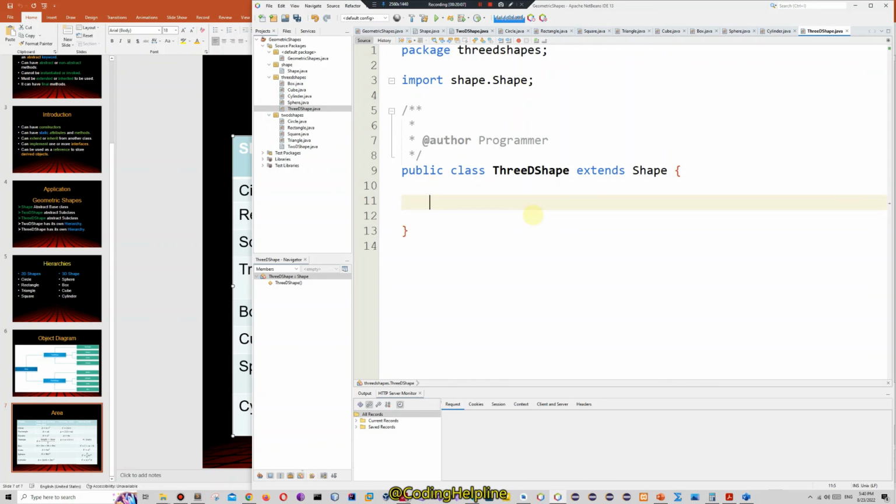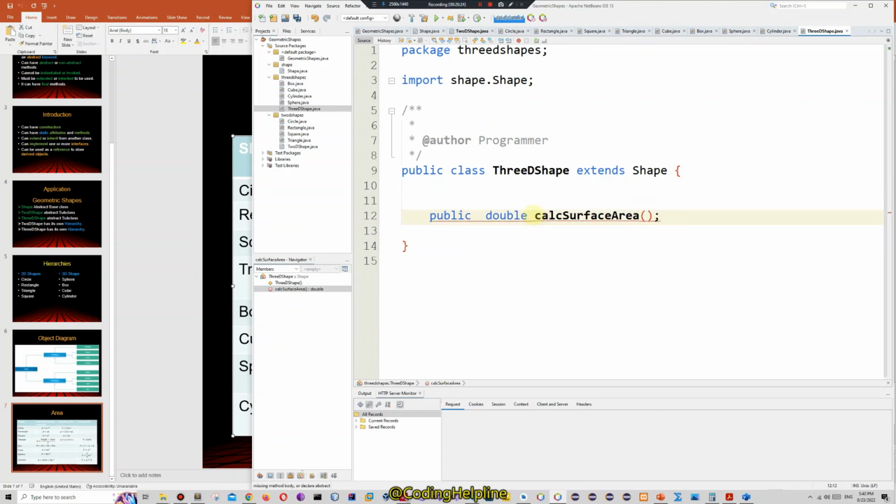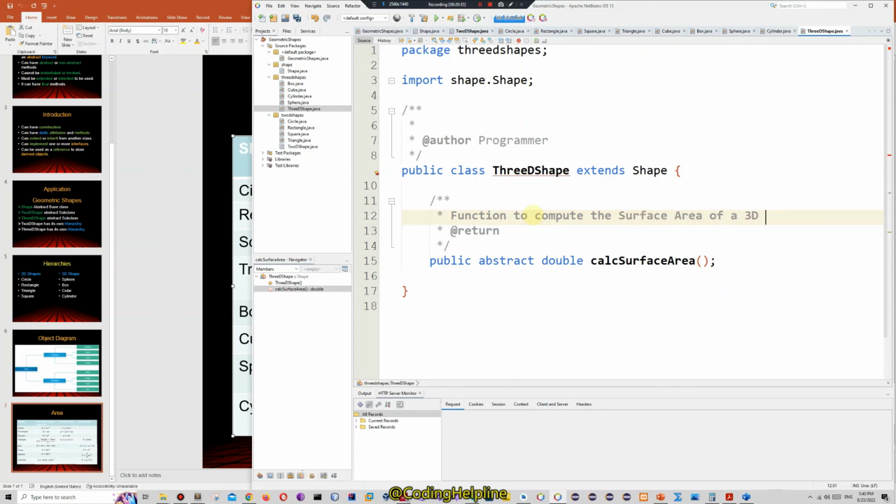3D shape will extend the shape class, and we have the surface area function and the volume function. Public abstract double calc surface area, function to compute the surface area of a 3D shape.